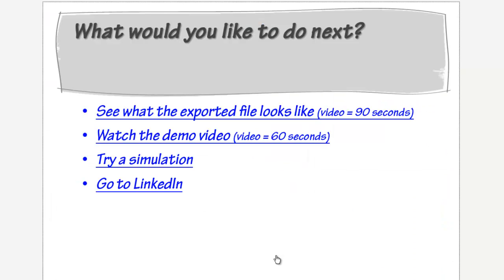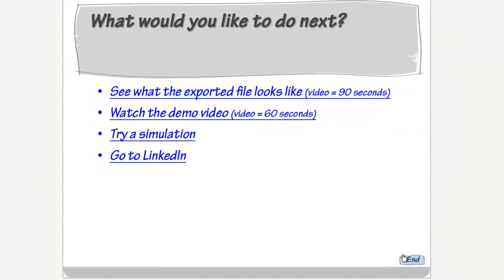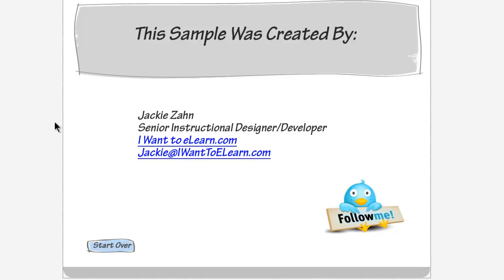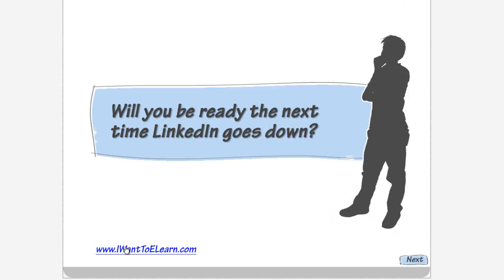Let me go back to the tool. Since we've gone through all of these, we can just click End. And then here is just a final screen. You can throw a quiz in here or just some basic follow-up information at the end. And of course, any images, you can throw hyperlinks on here as well. And I even have this option to start the course all over again.